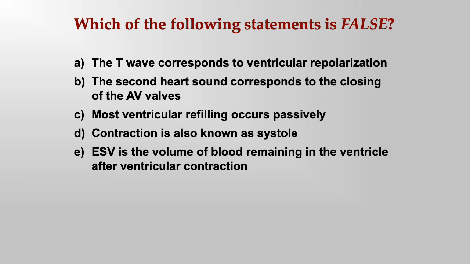Once again, you really have to know this stuff through and through. These are the kinds of questions I will put on quizzes and exams. You need to know everything well enough that you can easily spot which 4 of those are true and which one of those is wrong. And it's that one. The second heart sound is the closing of the SL valves. It was the first heart sound that was the AV valves. Okay?